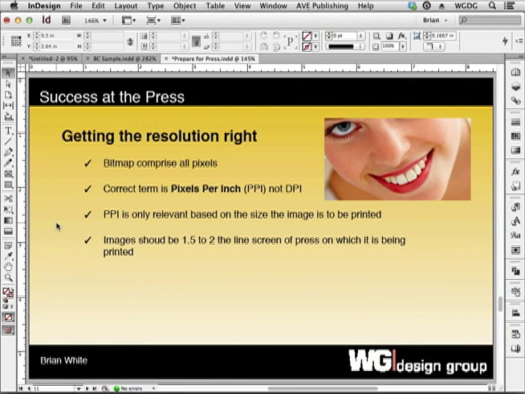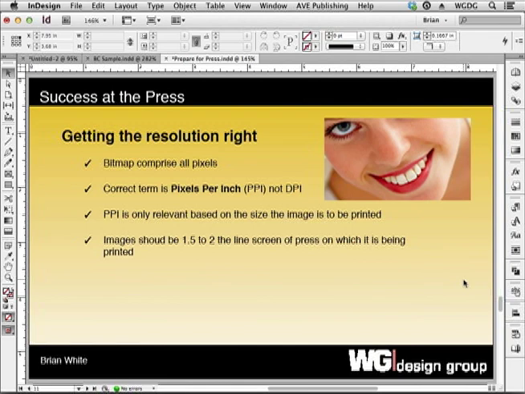And I'm fighting against the tide here, I know it, but at least I've got it off my chest that this is the right way to refer to it. Now, the most important thing to know about resolution is that the PPI is only relevant based on the size of the image to be printed. And I'm going to get into that in a lot of detail coming up.